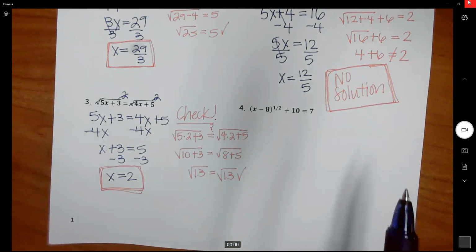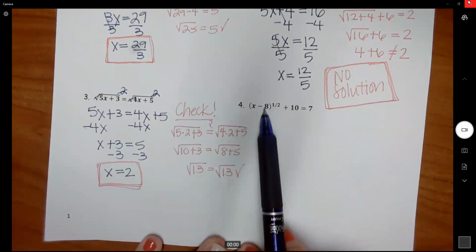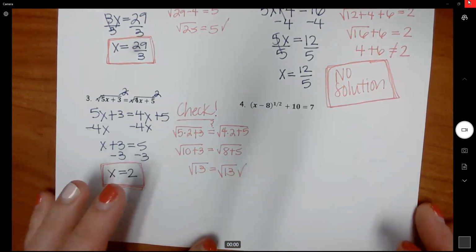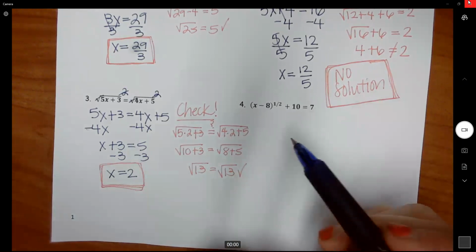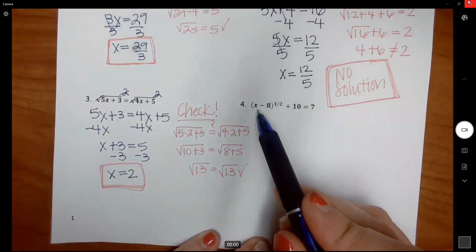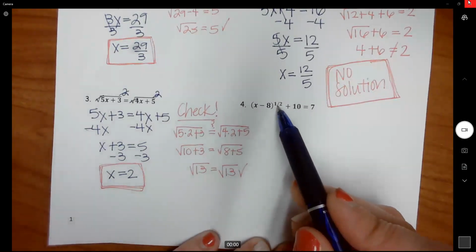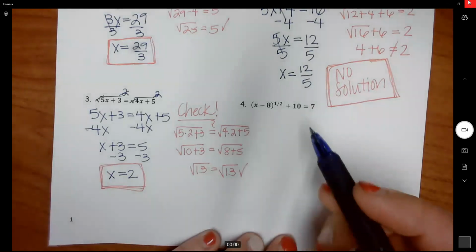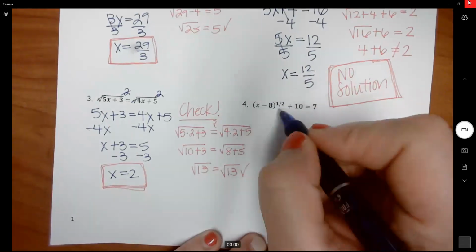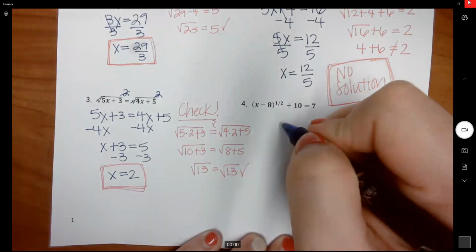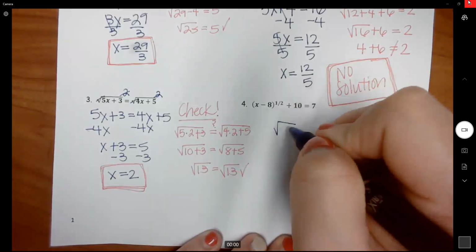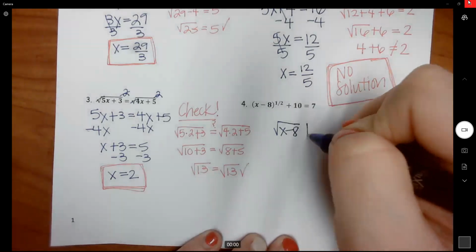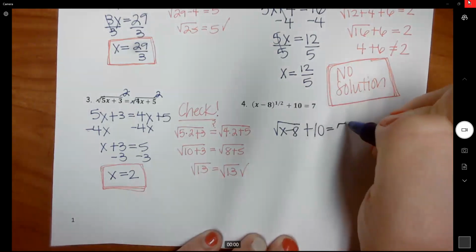If you're in the companion lab, this will be covered in a future lesson, but this is the only time we need it until module 4. So you're going to have a problem that has x minus 8 to the 1/2 power. This is going to be different, but it's going to be to the 1/2 power. You can rewrite this right here as the square root of x minus 8. And then everything else is going to stay the same.